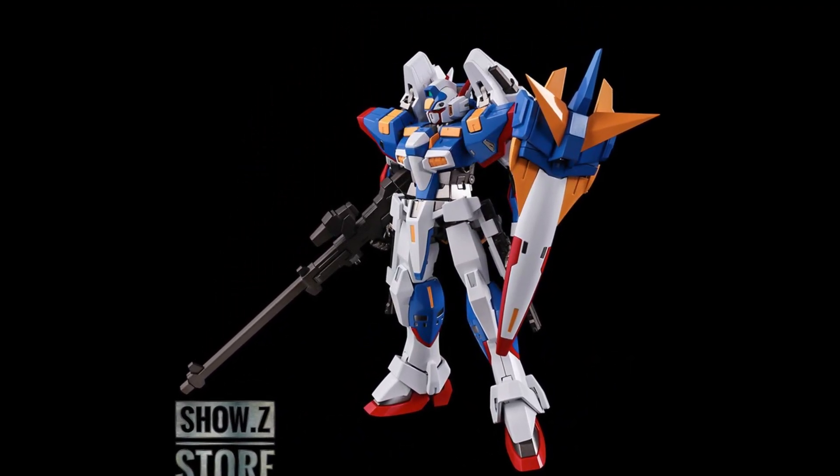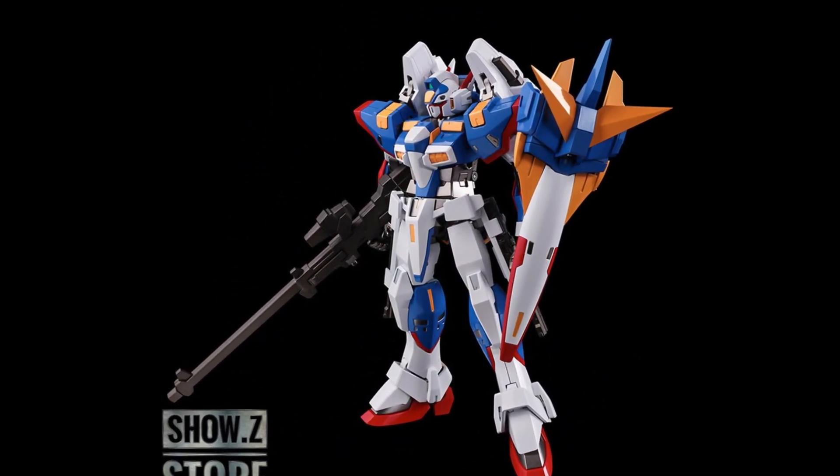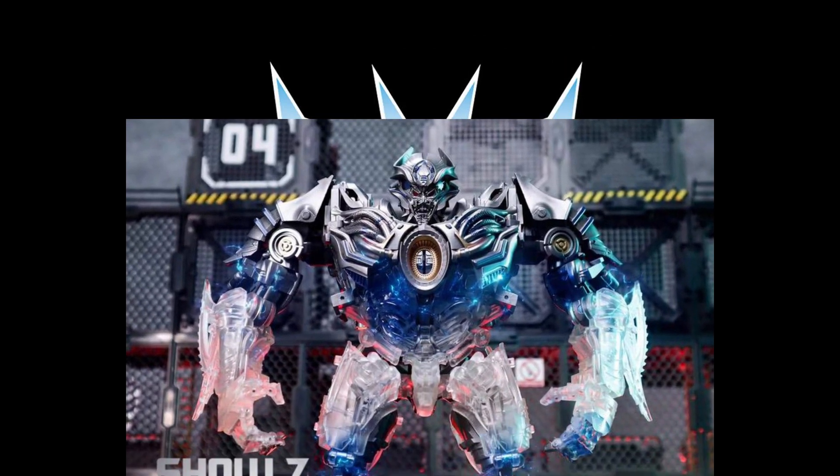Starting out with some stuff at Show Z that's going on. We've got a sale on this Signal Toys Ryobot Super Robot Wars OG R1 Real Personal Trooper, it's down from $210 to $170, pretty cool overall figure. Includes a figure, the boosted rifle, revolver, knife, shield, fist, open hands, all that kind of stuff. And it's only 6 inches tall, but it's made of plastic and die-cast.